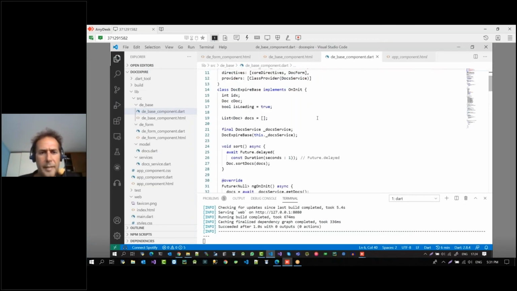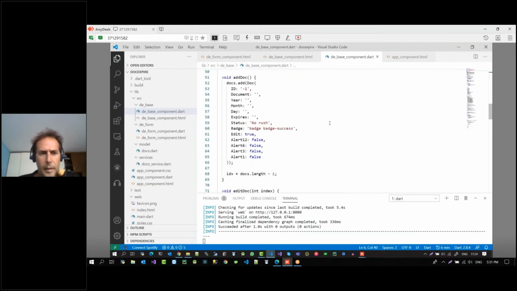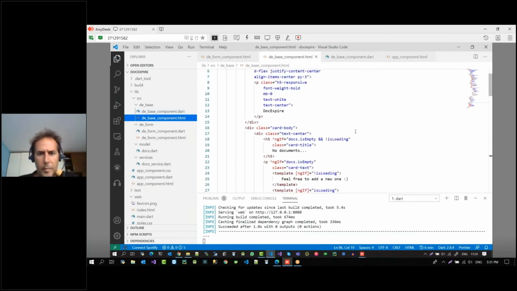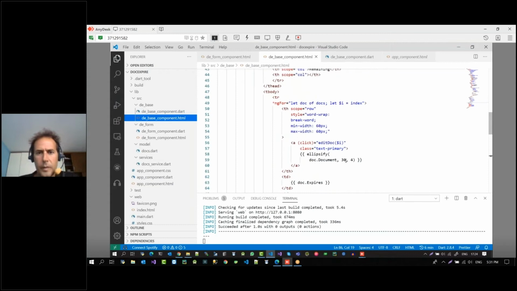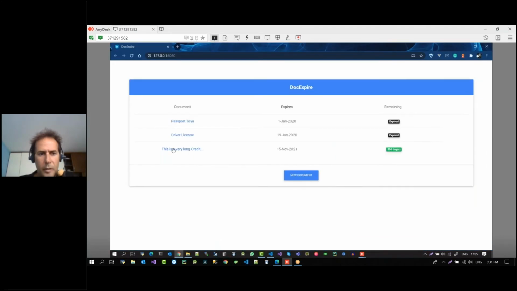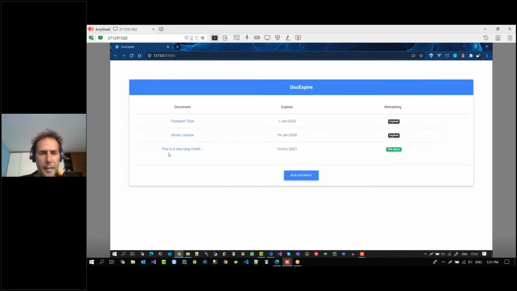Nothing too fancy here. We simply have handlers for the things that happen in the events. So basically to load the data, for example, if the name of the document is too long, we call this ellipsify function, which essentially makes the description of the document a bit shorter, because if you see here, this description is quite long. It would not fit in the window. So ellipsify basically makes it shorter.